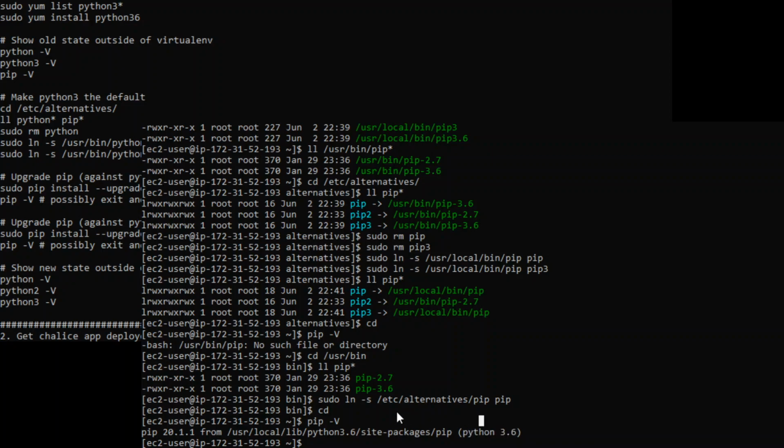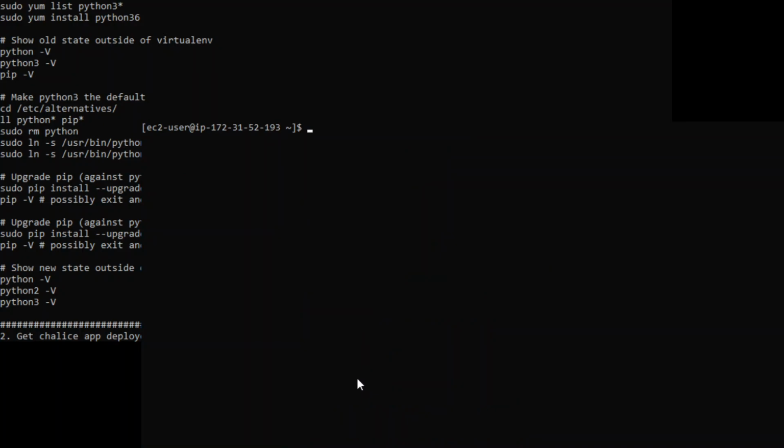Okay, so that's really what we want. Before we move on, we want to have a proper version of Python 3 and a proper version of pip in order to do the other installations that we're going to do coming up now.